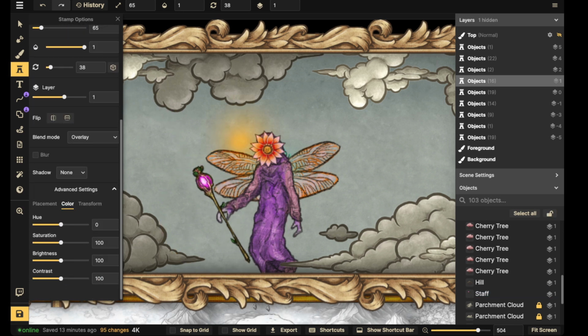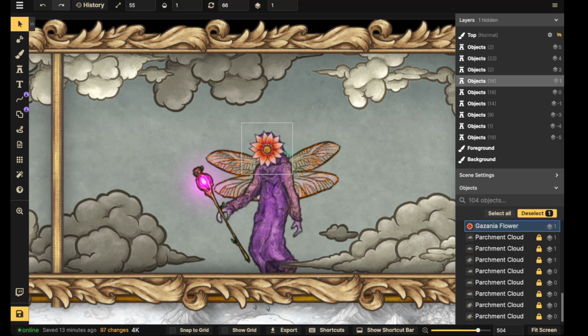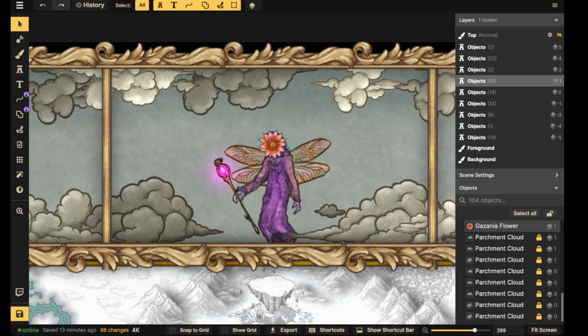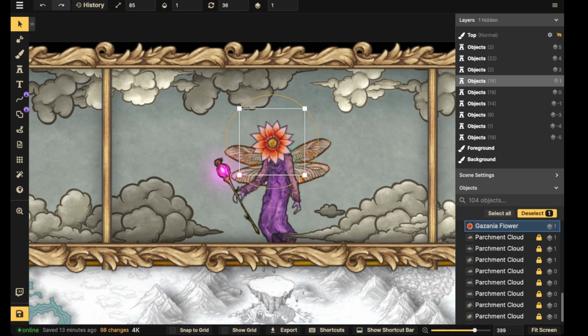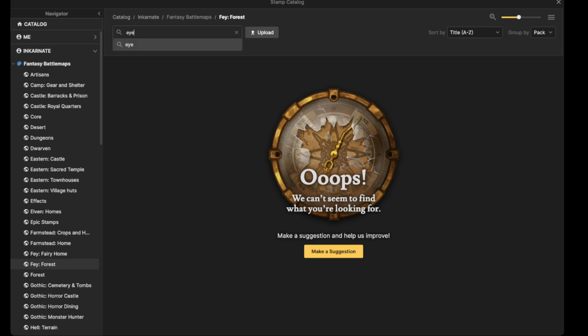And then we'll add in some light sources. Always good to throw in light sources. And a little tad bit of color can do a lot. Okay, there we go. And I'll rotate this. And I think that looks good. We could make it much, much bigger. And then we could also put an eye on it, like a cyclops flower.